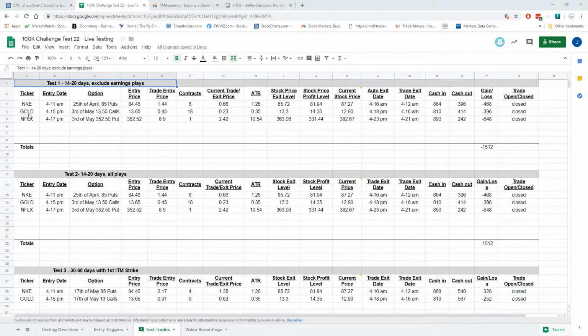A ticker. That's the ticker of the stock being traded. Something like GOLD, that's not gold, the yellow metal, right? It's the ticker of the stock. The entry date. You'll notice every entry date has the month and the day and then AM or PM, right? The whole idea behind this is to drive consistency in entry and exits in terms of time period, and that's not to optimize the challenge, right? That's not a challenge optimization move.